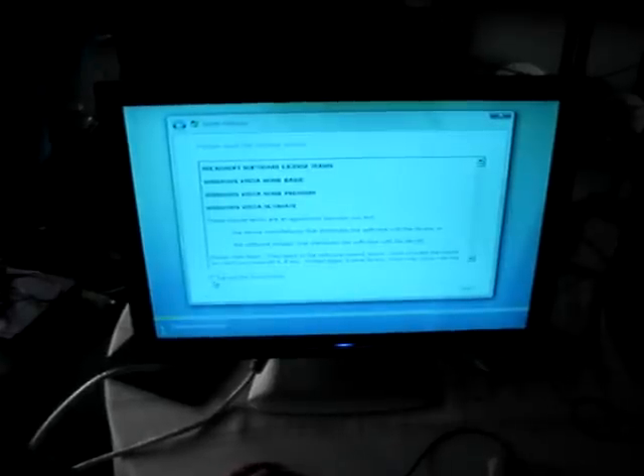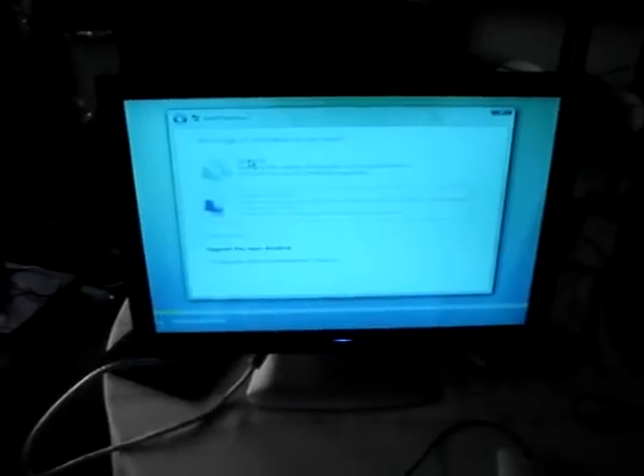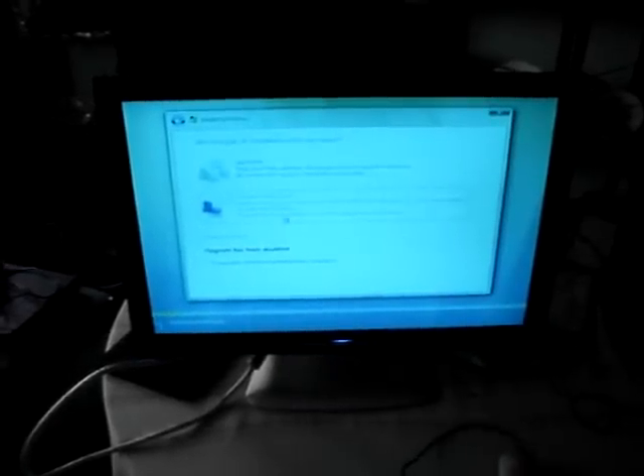Check the license to say yes, I accept it — if you don't, you can't go any further. There are two options: Upgrade — this is if you are upgrading from Windows XP to Windows Vista, or from whatever Windows version to Windows Vista, which we are not doing. We are doing a complete install, or Custom Advanced, which is what we are doing. So you don't get the option to click Upgrade — we click Custom.